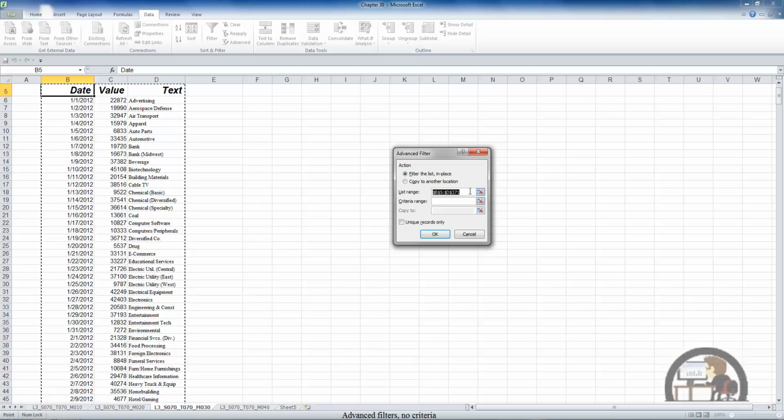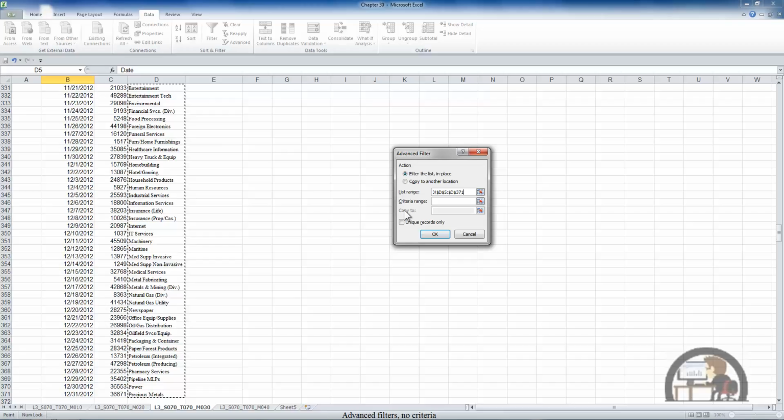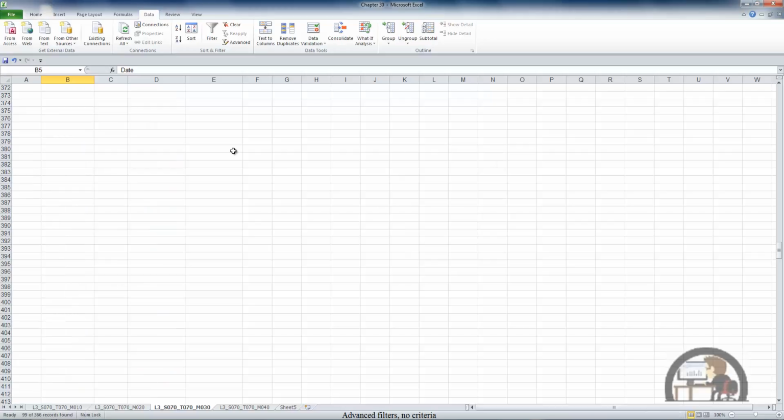And because of that, if I include column B in the scope of the filter and also include C and D, Excel will determine a unique record to be the field values that are in columns B, C, and D. And since B has a unique field value, Excel will determine there are no duplicate records, which in fact would be true. My duplicate values are in column D. So I'm going to select column D and then left-click Unique Records Only and left-click OK to apply the filter.